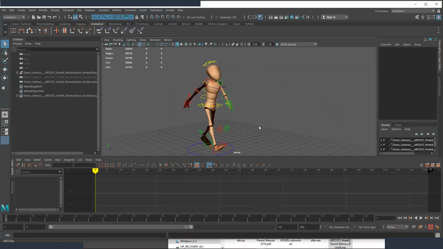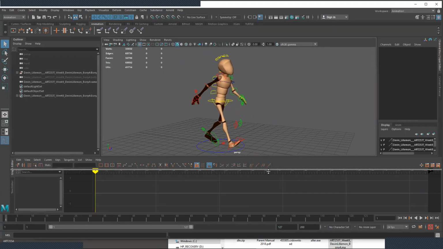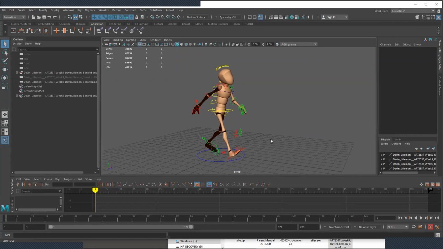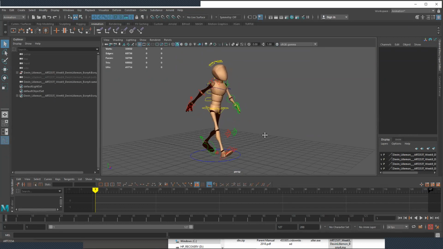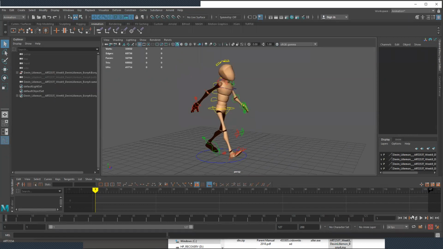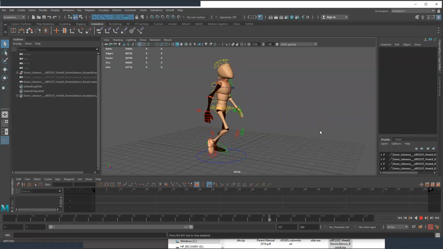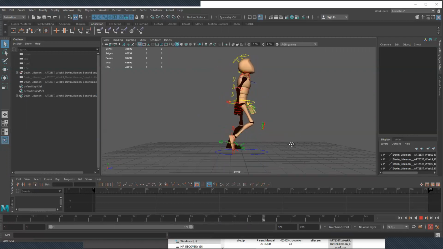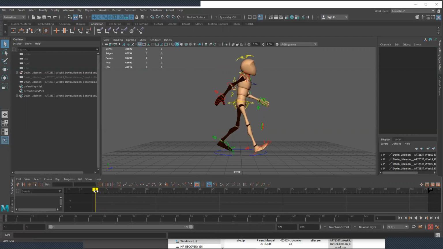So is this helpful for everybody, even if I don't get to everyone's individual animation? Is this kind of helping everybody in terms of seeing other issues? Yes, absolutely. Thank you. Okay, so let's play this one. I'll come back to the head in a minute, even though that's where my eye keeps going. Let's look at the mechanics here.